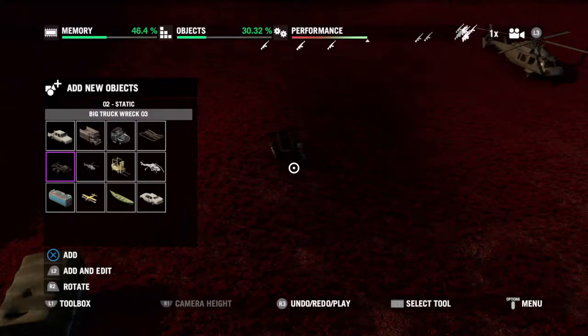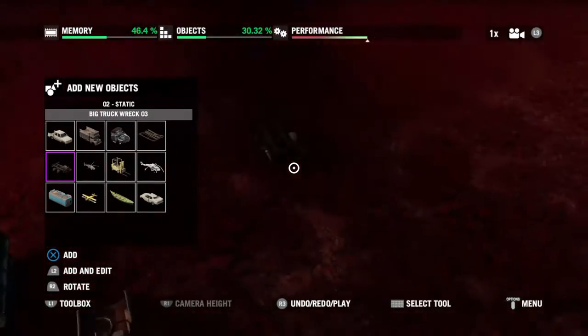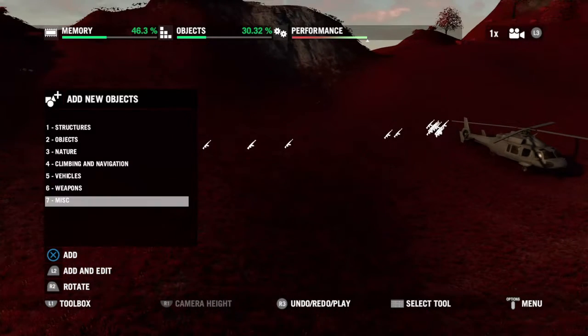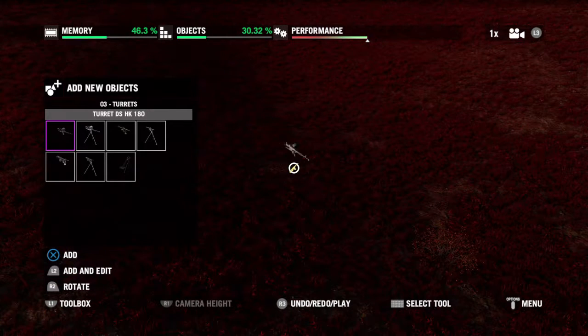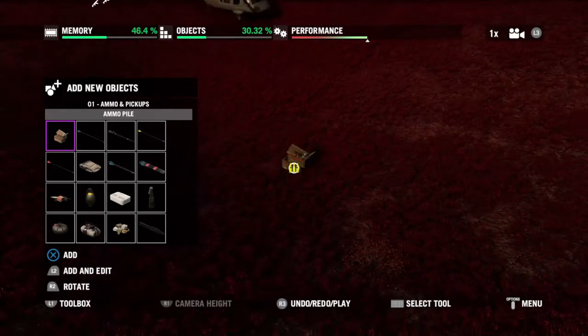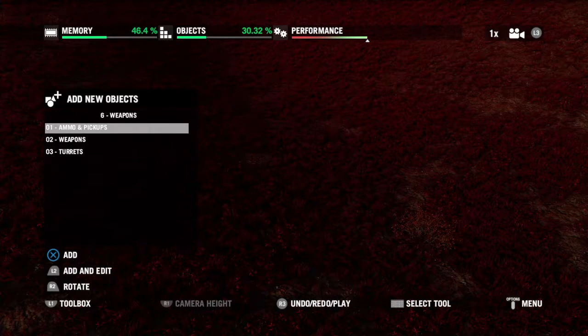Now, we'll get started. So, now, your vehicles, I just showed you that, and then your weapons, you can put, like, if you want some turrets, which are those things, you know, you can find on the side of the road, like a weapon nest or something. Your ammo pickups, you might want to have some of those. You can get your health packs, your body armor, grenades if you need them. Just some pretty neat stuff.